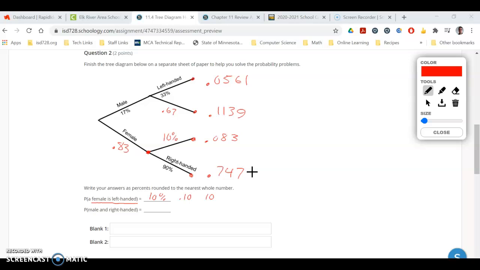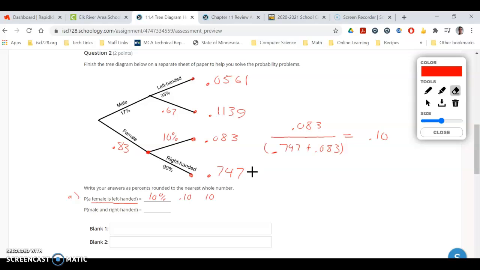Okay, so I filled them all in. So if you wanted to do this one as a given that, it would probably be this part A again, just done a different way. So probability that a female is left-handed. So it's basically given that you're a female, what are the chances you're left-handed? So the bottom would be all the females. So that would be the two dots down here added together. And then out of those females, which ones are left-handed? That would be this number. Okay, and if you do that calculation, I would add these first and then divide. You should get 10%. That'd be an alternate way to get 10% there.